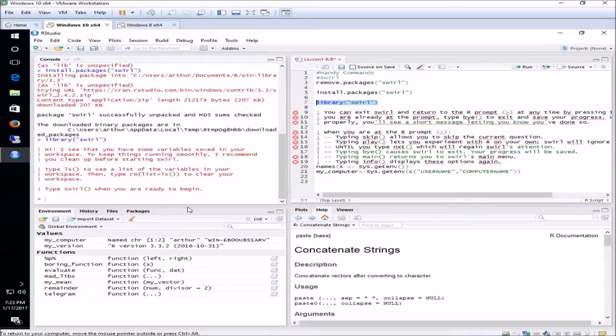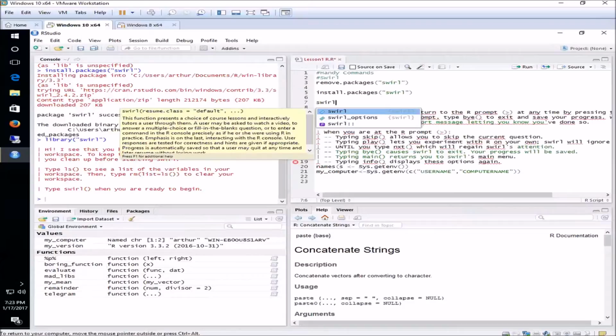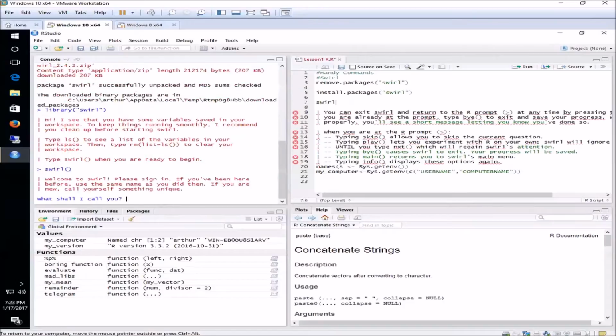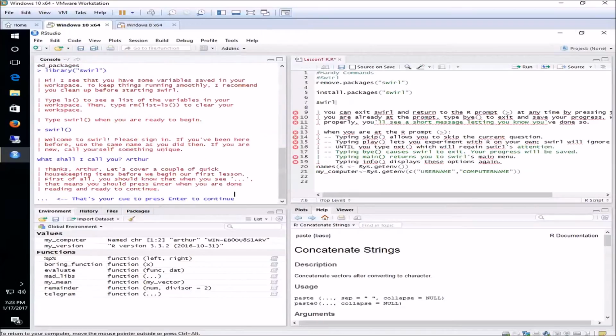And you can see that Swirl will begin talking to you immediately at this point, right? So it tells you here, hey, just type swirl and we can get going. And then it says, hey, what do you want to be called? I'll be boring, just put my name in here, and then it'll walk you through getting started with the application. And then the whole point of Swirl is it has a bunch of teaching modules on it that can show you various things to do inside of R.